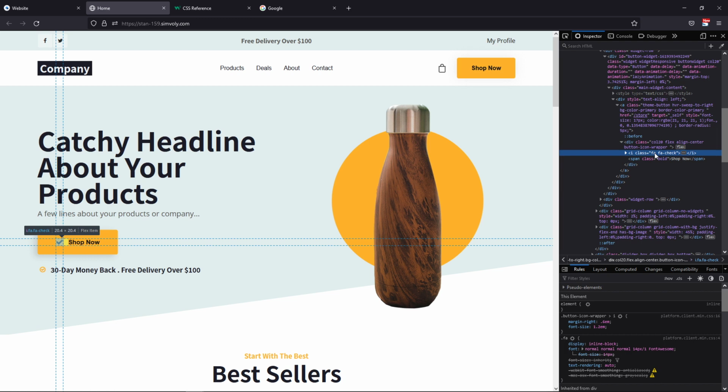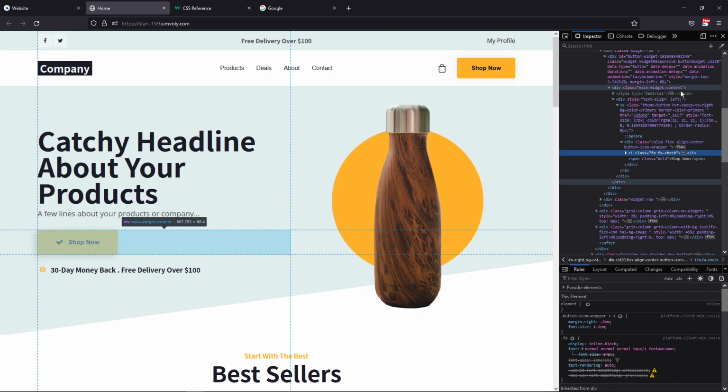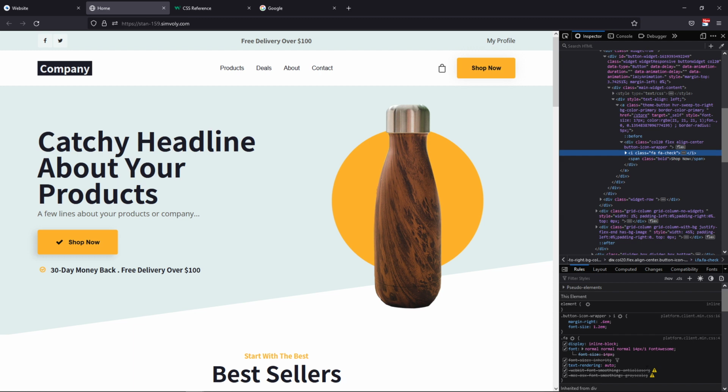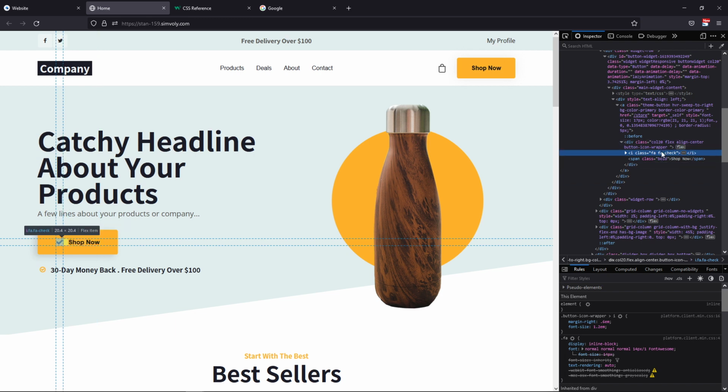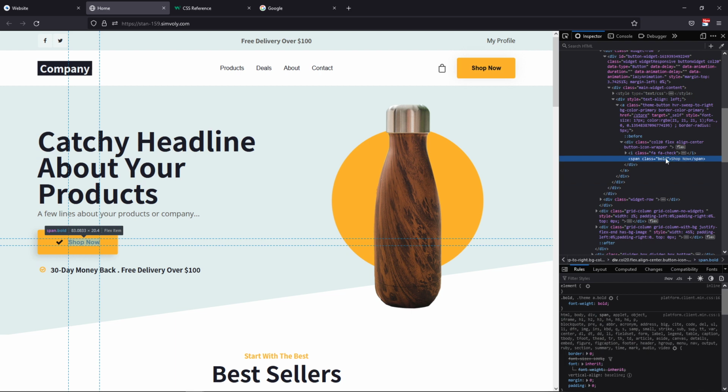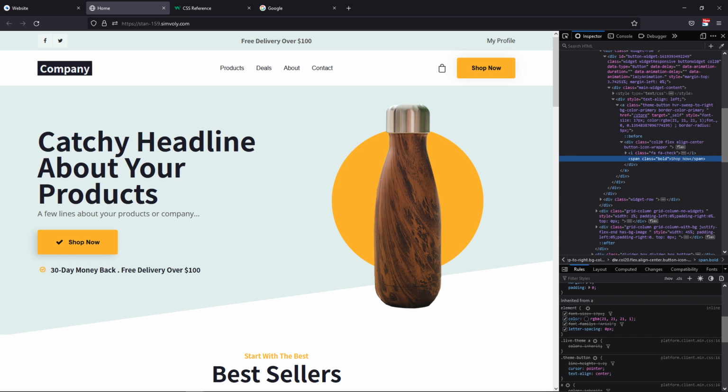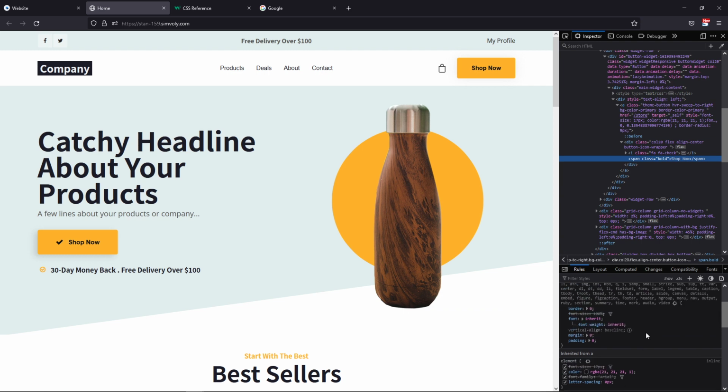So in this case, because we hovered on the icon, we are inside the icon element itself. This is the HTML, this is the structure, and below is the actual CSS, whatever makes it pretty, the way it looks. So in this case we have the size and we have the margin. So basically that's all that is set up for this element, for the icon. Then you can go and find the actual text, for example, which is this span. This is another wrapper, which is the shop now, and it has different styling inside of it. And here you have color and letter spacing and other things like this.